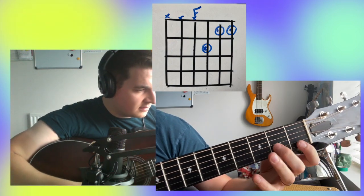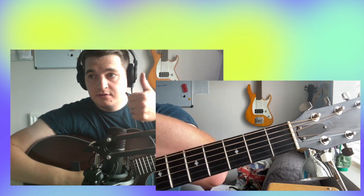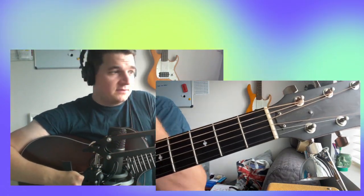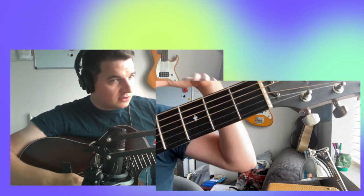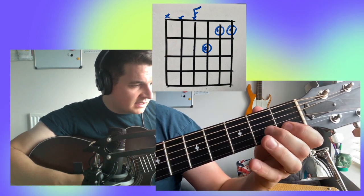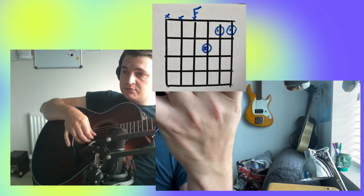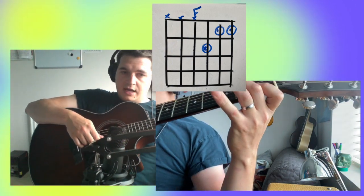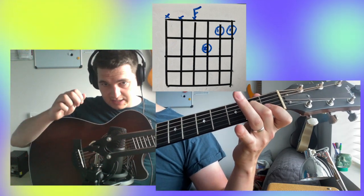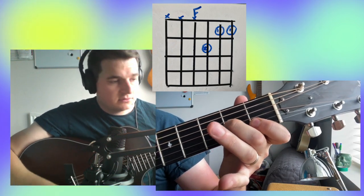Have a look on this side first. So flat finger again, flat thumb, claw. If you try and do this with your wrist bent backwards and with your thumb like this, it'll be incredibly difficult. So keep that claw shape, index finger nice and flat, and then reach over with your second finger and then play all three strings. I'm going to pluck them with my thumb and fingers like this, nice and evenly together. That's one way we could play it, and that is the way we're going to play it.